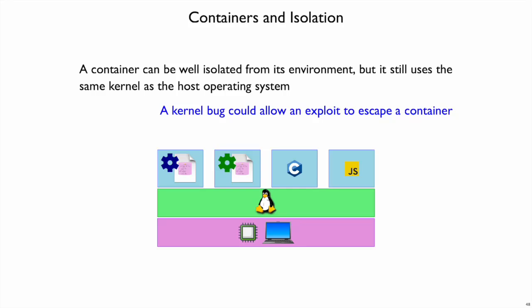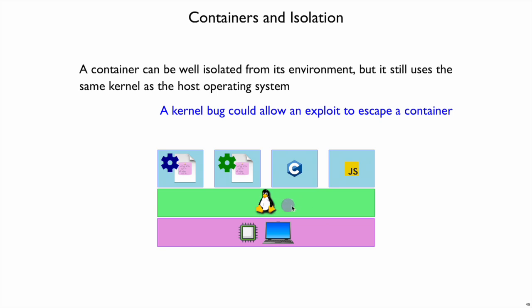Containers within an operating system are considerably more separate than processes. They have different file systems and different file system states, but they are still using the same kernel and the host operating system. And that's one of the reasons a container can start really fast. It doesn't have to boot an operating system from scratch.